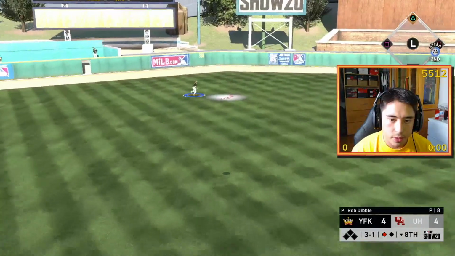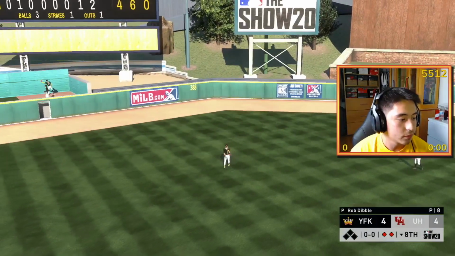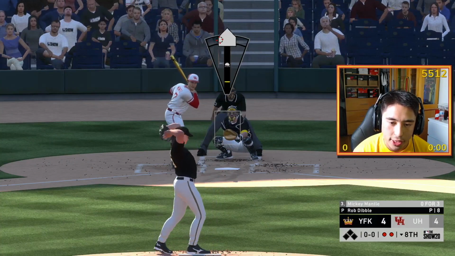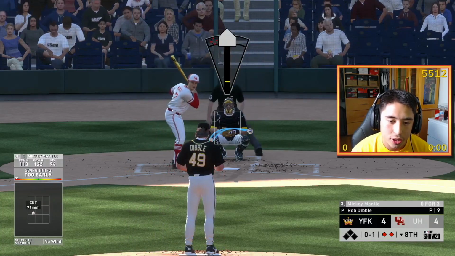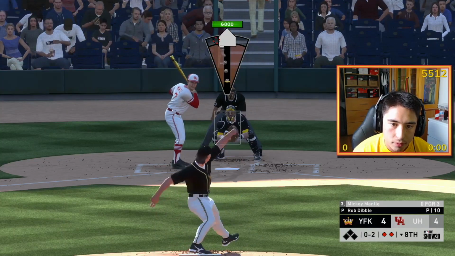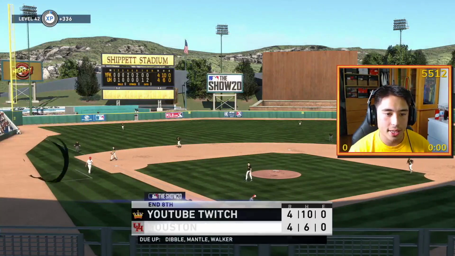All right, we got a fly out. We're going to need some runs next inning, boys. We're going to need some runs. I swear, every time I put Dibble in, he'll look so dominant versus everybody he faces, and then he'll always give up at least one home run. Usually it's a solo jack. That one was a two-run homer, so that stinks. All right. Just like we said, we gave up three runs in the last two innings.